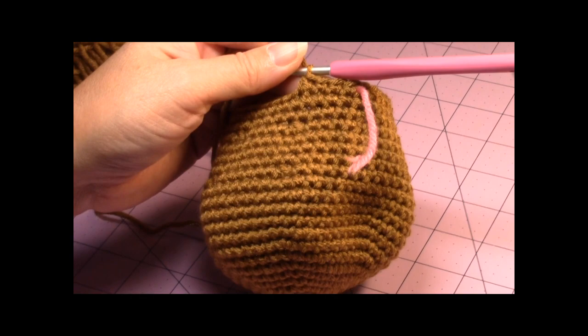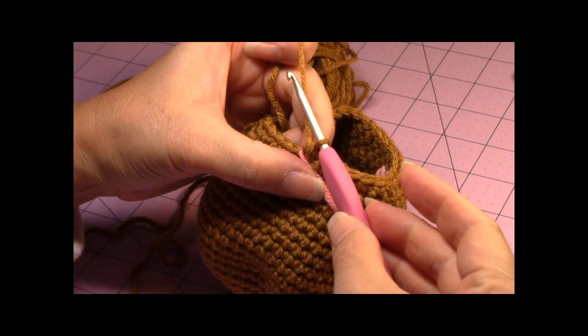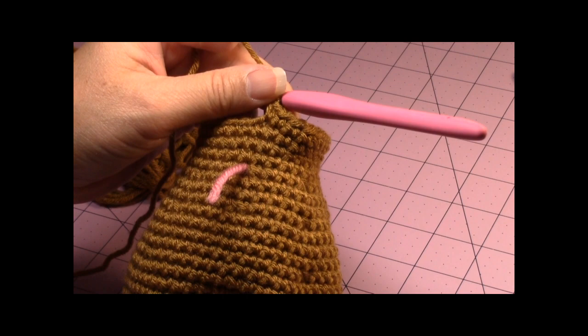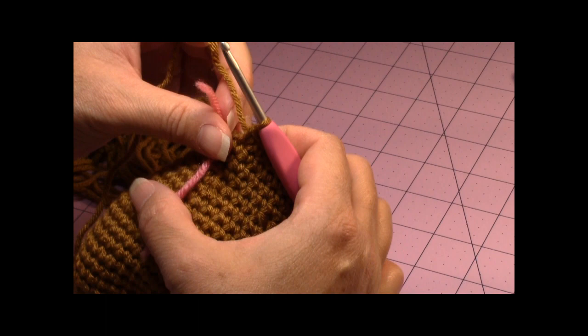Then take and move the yarn marker up, and now you're going to make one single crochet in every stitch around for four rounds. So four rounds of one single crochet in every stitch around. Then after you finish your four rounds of one single crochet in every stitch, go ahead and move your yarn marker up for our next decrease stitch.